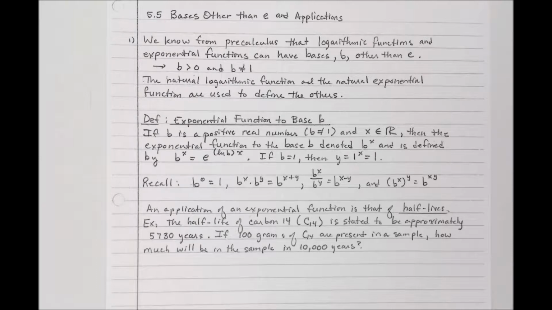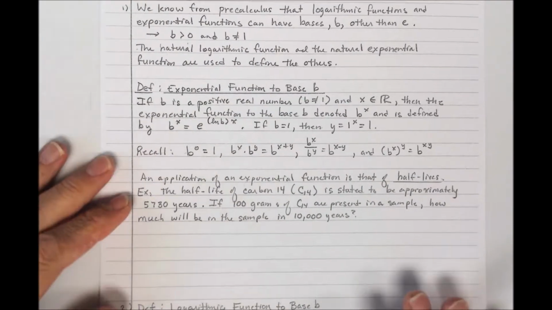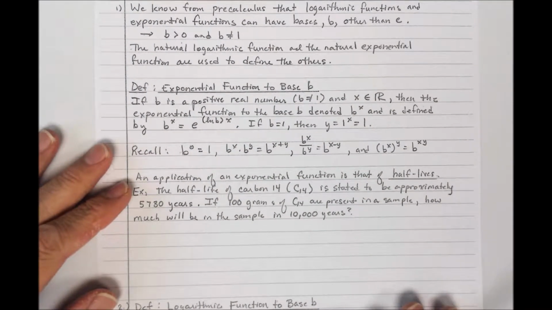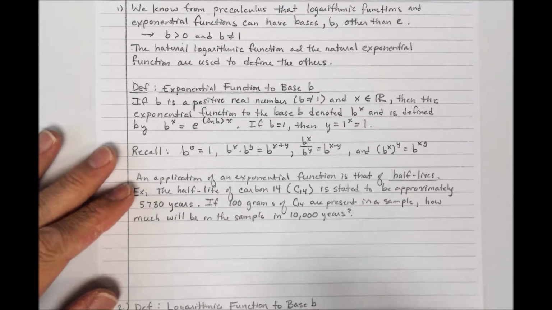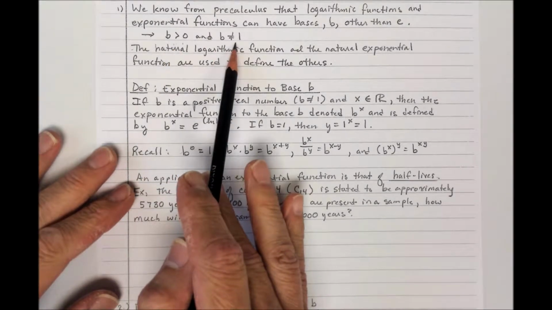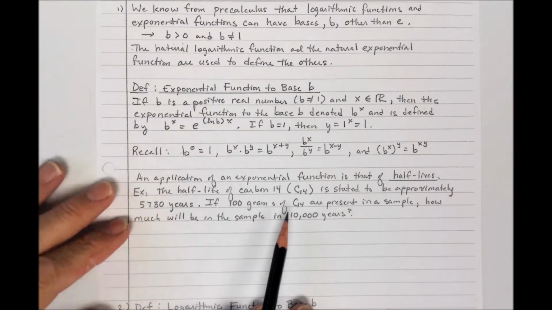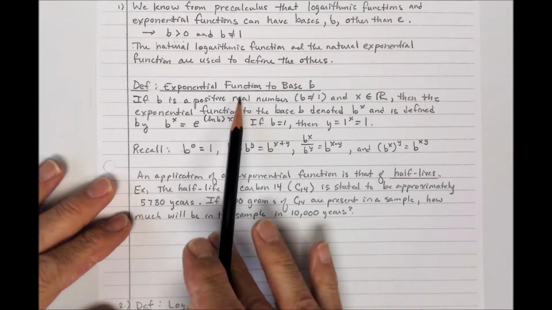So we're going to do a little pre-calculus as well, and that's what we're starting off with, a definition. Now remember that for logarithmic functions, the base has to be greater than 0 and it can't be equal to 1. For example, base 10 logarithms we normally call common logarithms. But let's get to exponential functions first.